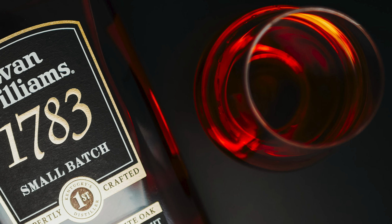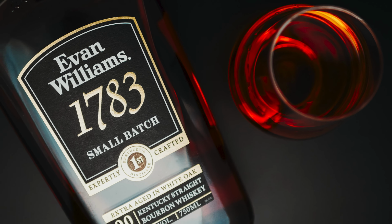Let's talk about the nose on Evan Williams 1783. For a $20-ish bottle, the nose is really nice. The first note I get is lots of buttery caramel. Almost like a touch of cedar. A little bit of clove in there. A little bit of that dank wood. Not a lot, just a touch of it. And there's definitely nuttiness through this, as you get in most Heaven Hill products. The nose is really nice. I'm not finding any fruit, but I do really like the nose. Better than average, surprisingly, on a $20 bottle. We're going to give the nose a 0.6.